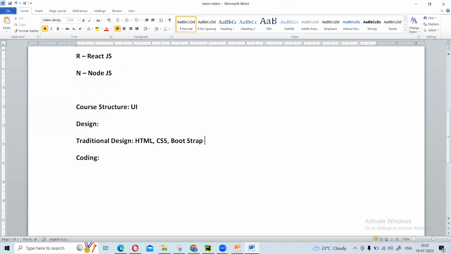Apart from this, nowadays nobody is using only traditional design. We have Material Design, React Material, React Bootstrap. These are the advanced designs.